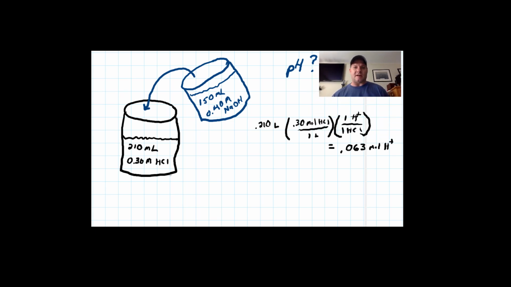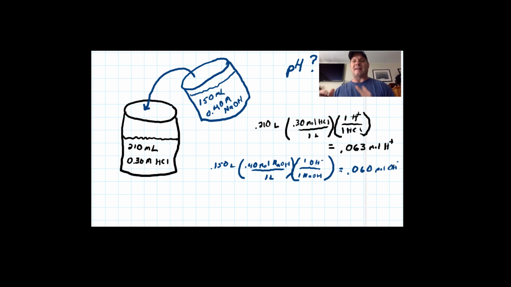I'm going to do the same thing with this hydroxide ion solution. So I'm going to go back and say, okay, my volume times concentration. I have 0.150 liters of sodium hydroxide. There are 0.40 moles per liter NaOH. I'm going to add that other conversion factor on where I'm saying for every 1 NaOH, there is 1 hydroxide ion. And that might be different because I might be dealing with something like calcium hydroxide, Ca(OH)2, which means there's 2 hydroxides for every calcium hydroxide. The answer here is 0.060 moles of hydroxide. So we're just going volume times concentration to get moles of hydrogen, volume times concentration to get moles of the hydroxide, and we're also adding that other conversion factor in where we're looking at how many hydroxides or hydrogens it can donate.